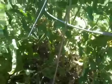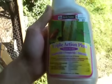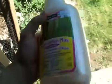Basil's doing fine. Just having problems with blister beetles. I did one spray of, I'll have to go back and get it. It's kind of a natural insecticide. It's got one thing in it, xanthians or something like that. Comes from some kind of a flower. I know it's supposed to kind of be the best action they have. It's just a Fertilume triple action plus insecticide, fungicide, miticide. It was supposed to work on the aphids. It didn't seem to work on those. I did one spray. I got enough for maybe another half a spray if I really need to on the garden.